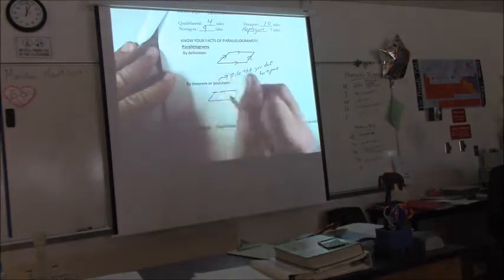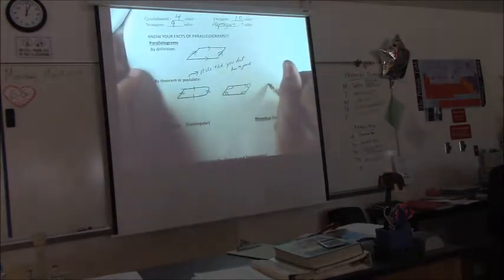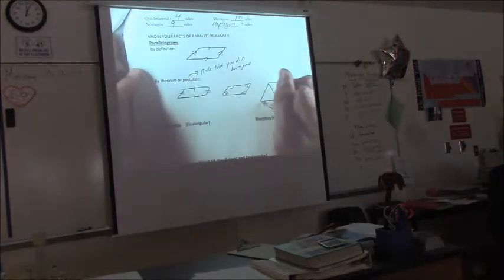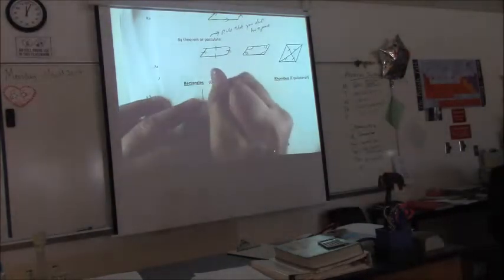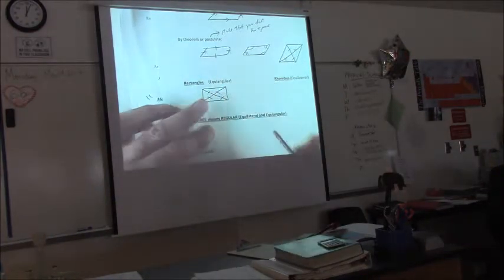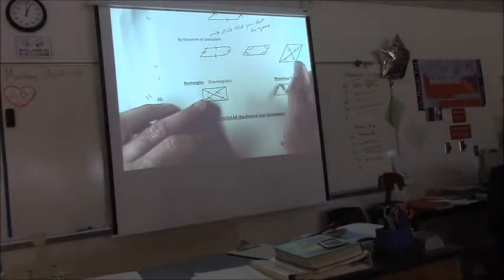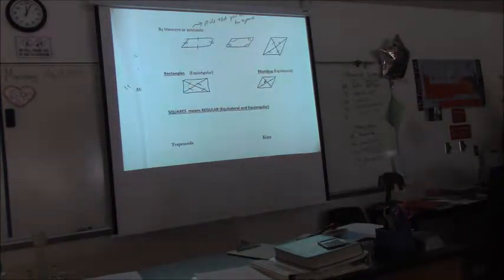Either way, it doesn't matter whether it's theorem or postulate. All my properties of parallelograms are: opposite sides are equal, opposite angles are equal. What about this one? The diagonals bisect each other. Does that happen in every parallelogram? Yes. But in a rectangle, the diagonals are actually equal. But not in a rhombus. In a rhombus, the diagonals just bisect each other, and the diagonals are perpendicular. The diagonals make right triangles in a rhombus.